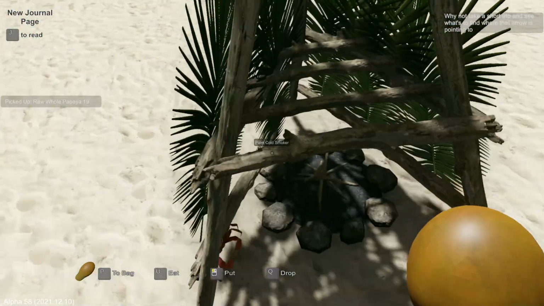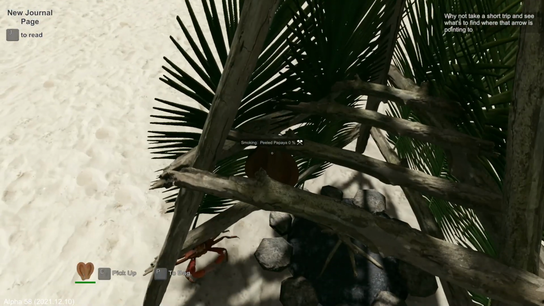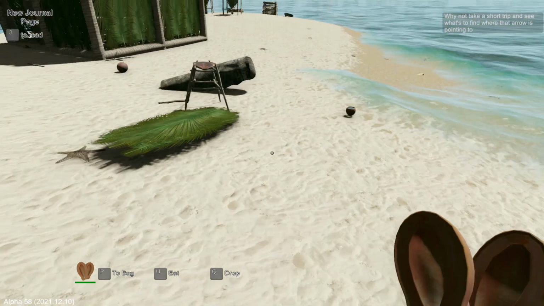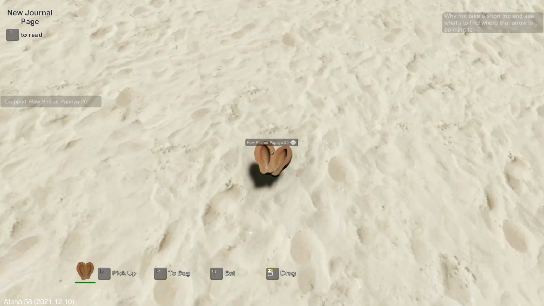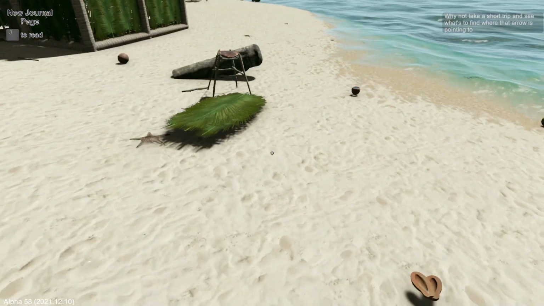Yo, I had a peeled papaya from this thing. I put it on here, and it automatically split it. See that? Bam. Now, what if... But there's usually a seed in that. Look at that. The middle section is where the seed would be. Right? How do you peel it? Do I need a knife or axe or something?